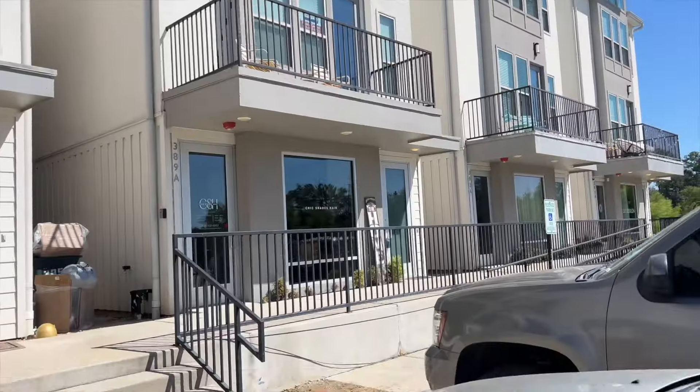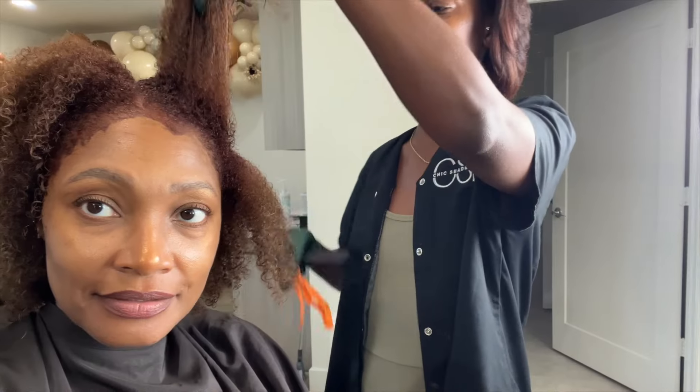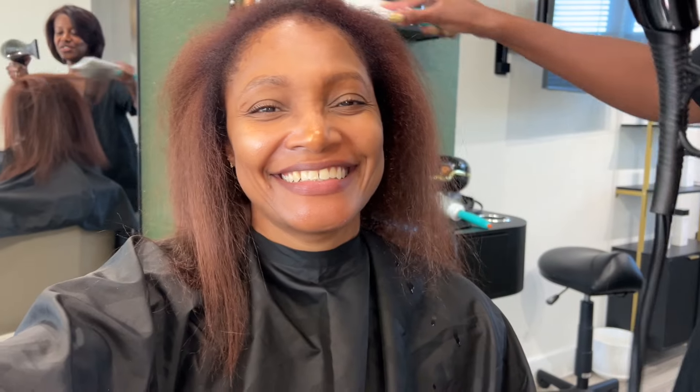We made it — it's a cute little area. I had to go get some snacks because it's lunchtime. I'm going to show you guys the shops on the lower floors and then condos above. She got right to it — first she lifted it, and I'm actually not mad at this color at all. This is the color my hair was in high school. Then she put in the dye — it's a copper color — and then she started putting in the low lights, which are an auburn color. So it's copper with auburn low lights.